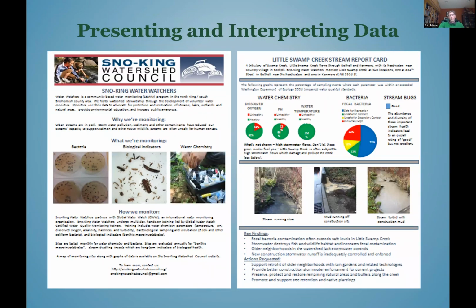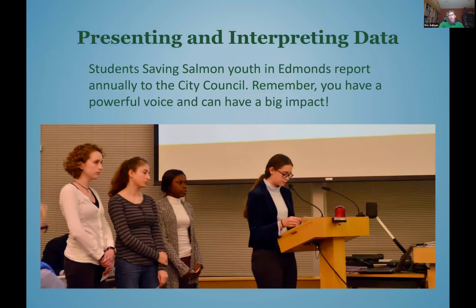You can also produce different forms of a report. We've produced these stream report cards for some of our sites where we summarize the data that we're finding, what the issues are, and what types of monitoring we're doing. There's a group in Edmonds of youth called Student Saving Salmon. They do water quality monitoring, and they make an annual presentation to their city council. That's a very powerful and impactful presentation. So that's another thing you could do in terms of presenting data: give a presentation to your local government if you wanted them to take notice about what's happening with your creek.